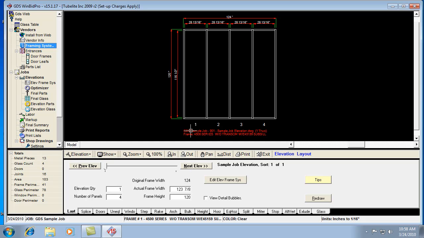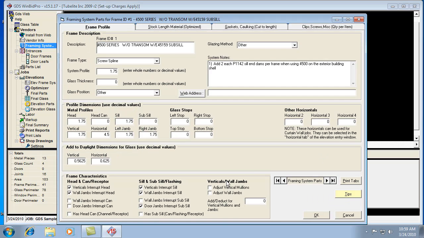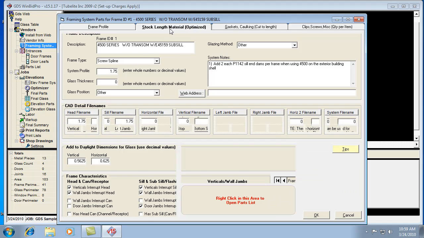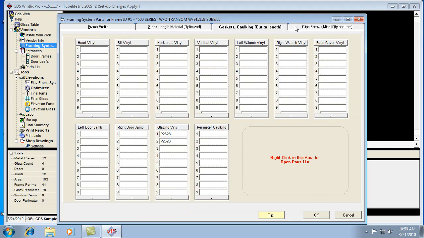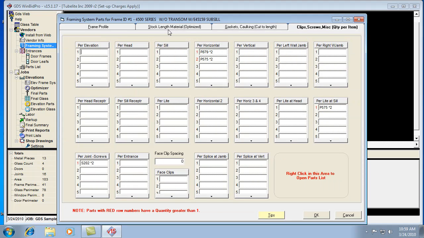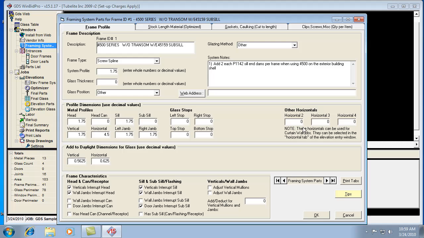So any changes you make when you click Elev Frame Sys here in the menu tree under Elevations, or this Edit Elev Frame Sys button here, any changes you make in this window that comes up that has all the frame settings, all the part numbers, all the gaskets, all the miscellaneous parts, all those settings are unique to this one elevation that you're viewing right now.